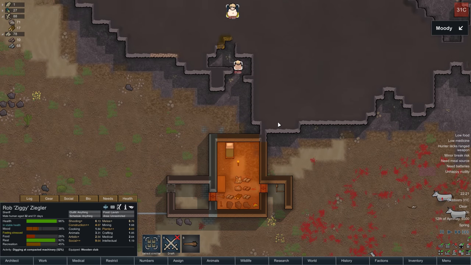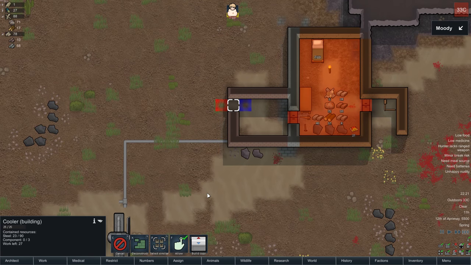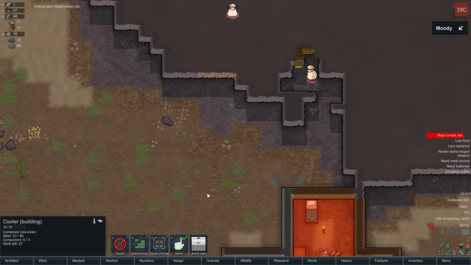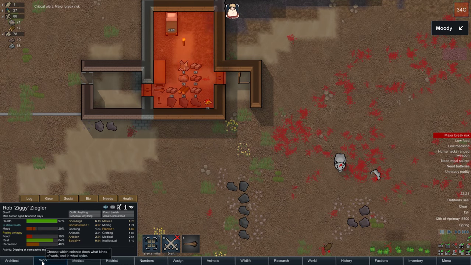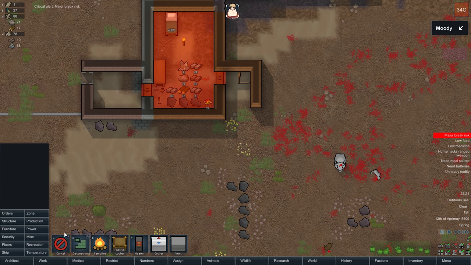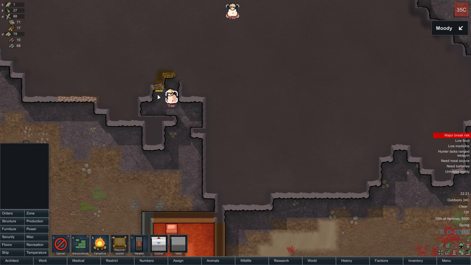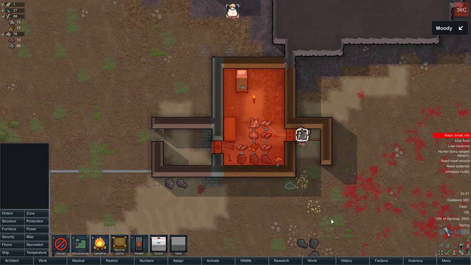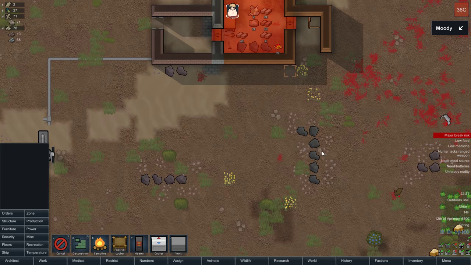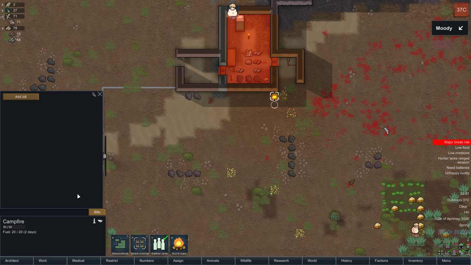You gotta keep working. There's not much we can do for him. We can get the fire built again. Maybe I'll stick that indoors. Oh, that's gonna be our freezer anyway. Let's stick it down here again. Finish this off. Get the fire going. And make meals.